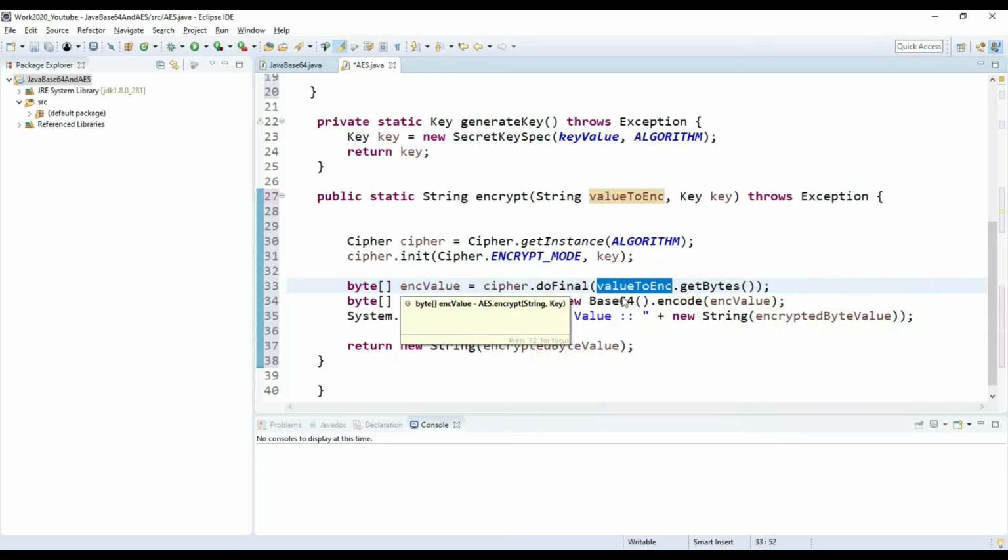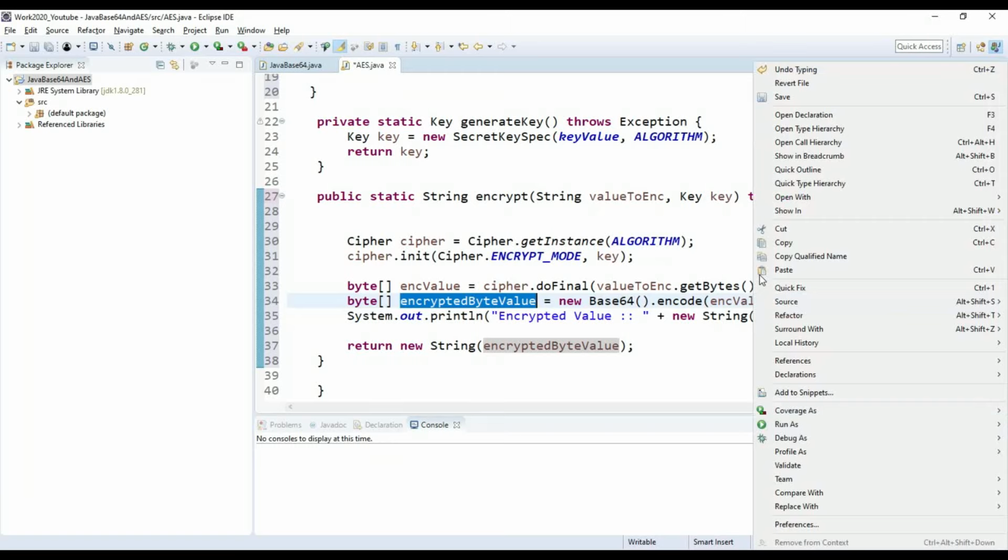So here I got the byte value of the Cipher for the provided string. Now I am passing that value to the encoder, to encode it via that Apache Commons API. I am passing this Cipher encrypted value to the Apache Commons class, and here I am converting this byte value into a string value. So let's see if this can encode this value.